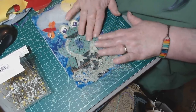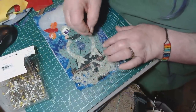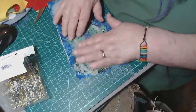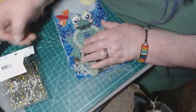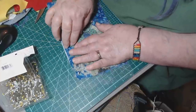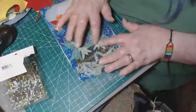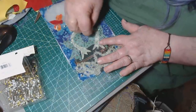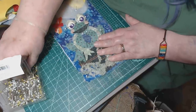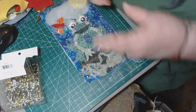So you can do anything. You can make a train, or a boat, or a hobby horse. There are quite a few pieces on here, so I want to make sure I have them all pinned down, and the tulle is going to hold everything where it belongs. Let's see, I've got the grass there, the necktie, but his little hands are not pinned good enough, so we'll get them. As I go around, I will do the same on this one as I did the other one and just keep going around until I get to the middle. It might pucker up in the middle again, but that's part of the art of it.